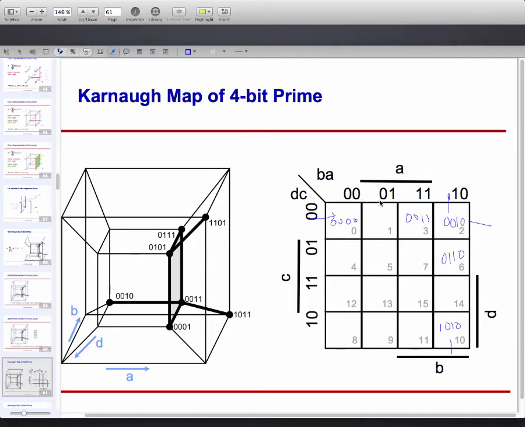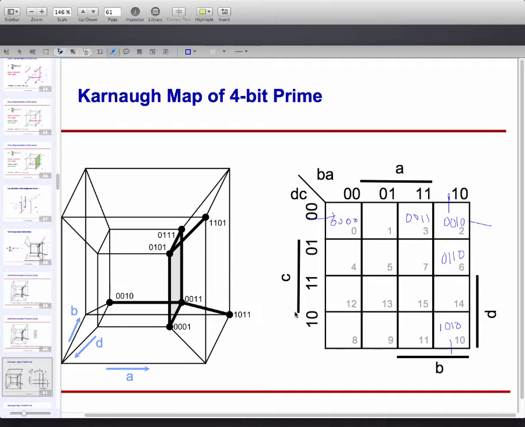See how I went from 0, 0, 0, 1, 1, 1, 1, 0. They are not in order of their values, but rather they are designed so that only one bit changes at a time. So 0, 0 to 0, 1, only A changed. 0, 1 to 1, 1, only B changed. 1, 1 to 1, 0, only A changed. And then 1, 0 back to 0, 0, only B changed. So they are neighboring in our cube. So they are designed in a particular way.